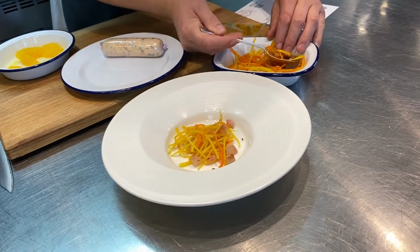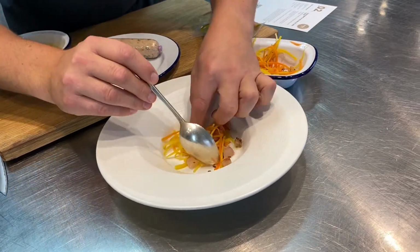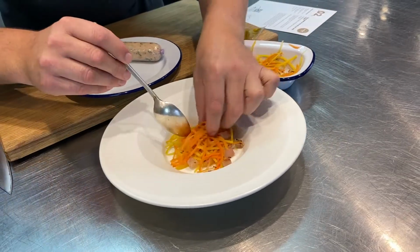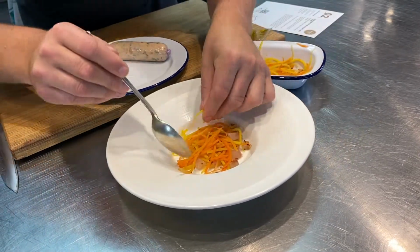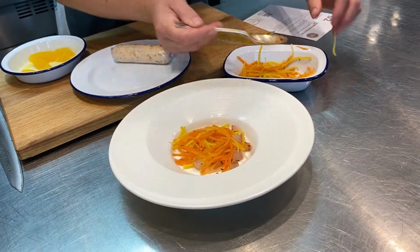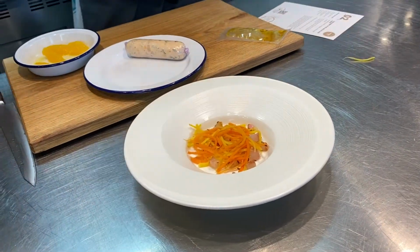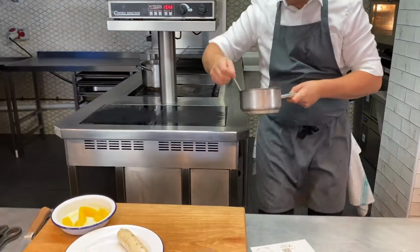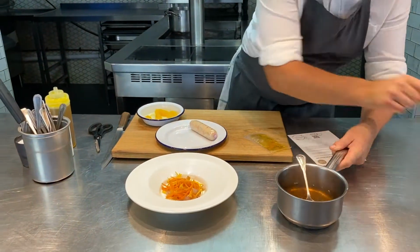So I'm getting, make sure you get all those cubes of mullet, spread that out nicely, just so that our boudin can sit on the top. So that's all ready to go. Tiny bit more mullet already, right? Let's get our consommé. Just steaming away, really, really important.